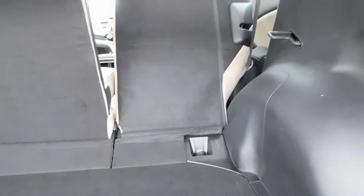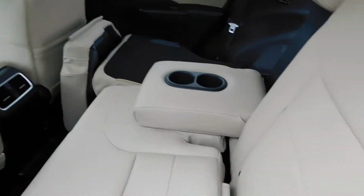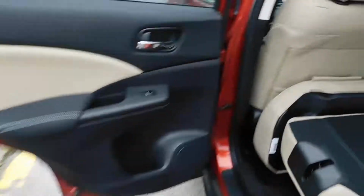And then the other cool thing is you can grab that and the seat folds down. And if I do the same thing on the other side, it's not going to do it because I bet the safety belt is, yeah, okay, I had the armrest out, so you have to have the armrest retracted. But the good thing about these is, once the armrest is out of the way, you've got an absolutely ridiculously gigantic load area. It's actually the same size as you see in a light commercial vehicle.